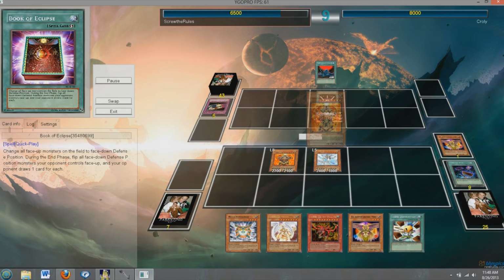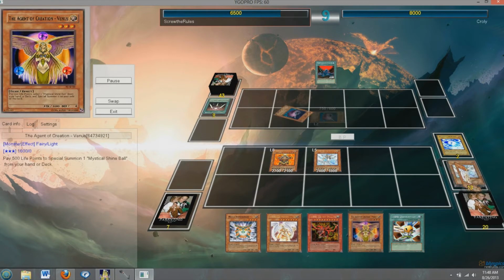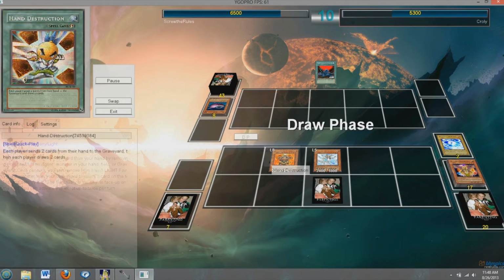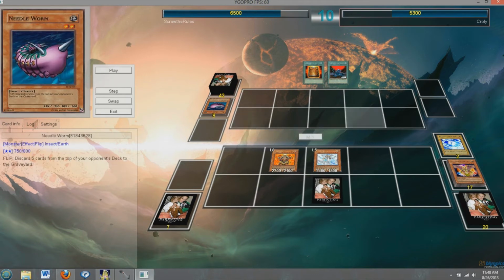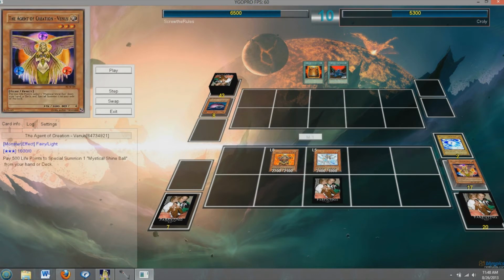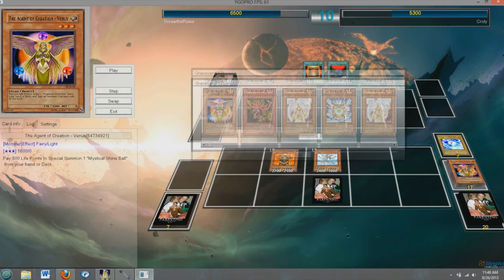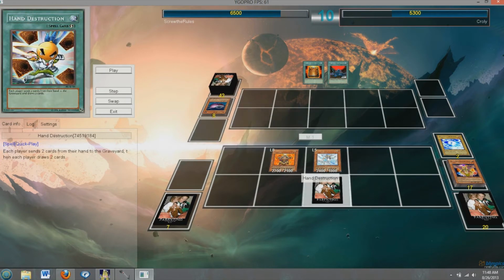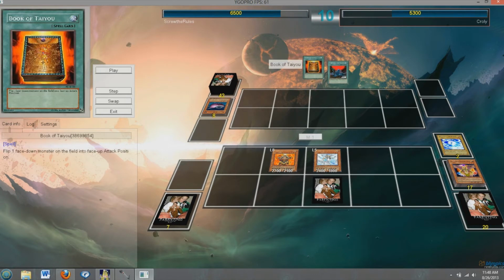However, I'm not able to activate the hand destruction because he doesn't have two cards in his hand. So I end up having to whittle down his life points the old-fashioned way. And I did actually have to discard my entire hand. That's one of the downsides to Into the Void. But normally I don't end up with really shitty hands. Normally my opponent has at least two cards in their hand and I'm able to activate hand destruction. But I'm showing you it's still possible to win.